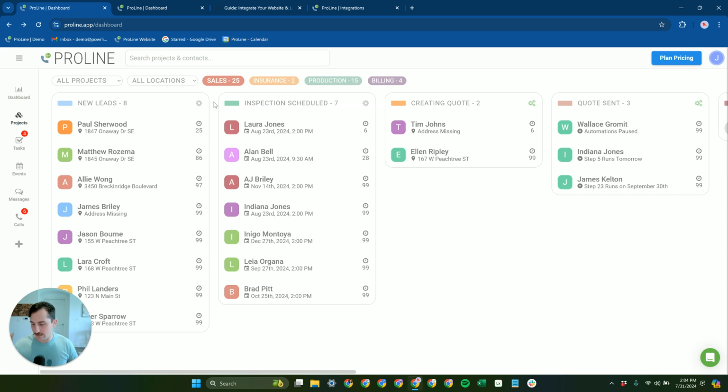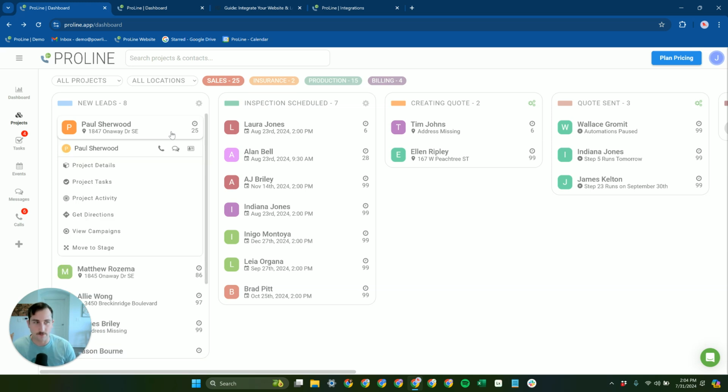And the thing is, the other CRMs don't do this. Other CRMs don't have speed to lead built into them. And so you're forced to use some third-party tool if you want to have any kind of speed to lead set up. You have to use some other tool that has to get integrated into your CRM. But then all that communication through there is missing. It's not logged automatically in your CRM. You're using some random phone number, random email. It's not going to work the same way as it does here in ProLine.